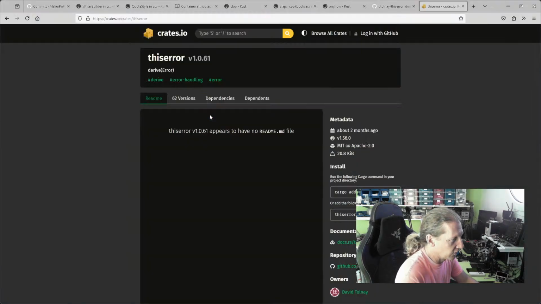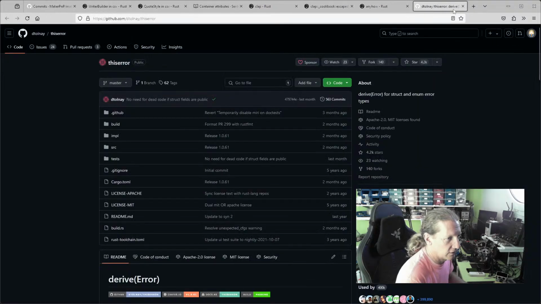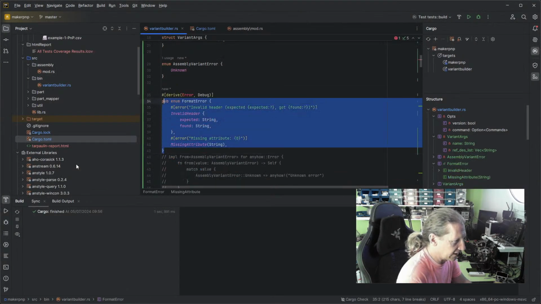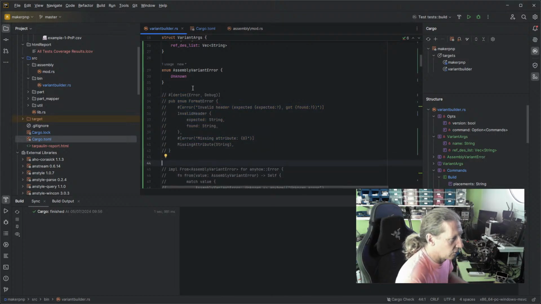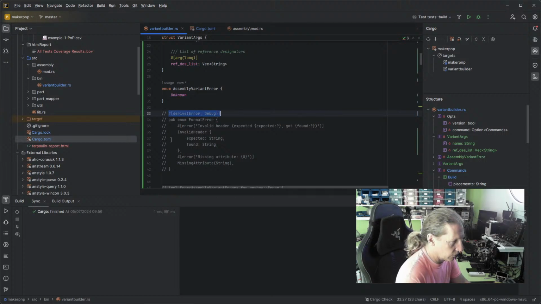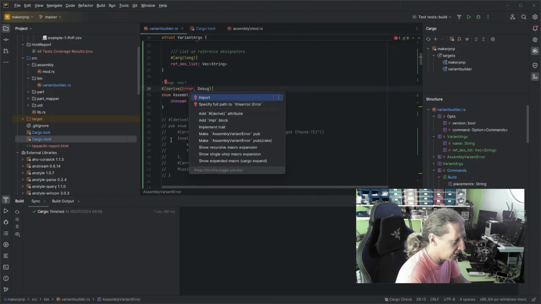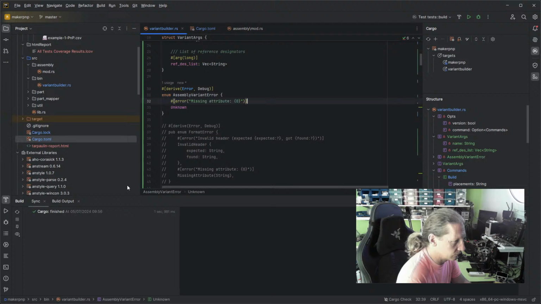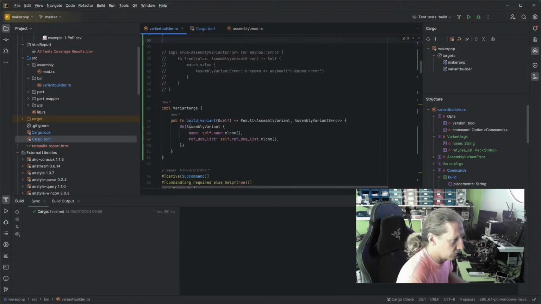So fine. So how are we supposed to do it? Let's look at the anyhow documentation for a moment. And then just let's copy this into the IDE and comment it out so we can reference it. Fine. So this is our error thing, and these are the macro things that we need to do. I'm not sure about deriving debug on it yet. Yeah, that's right. Are we going to say unknown error like this? We're going to do that instead of this.